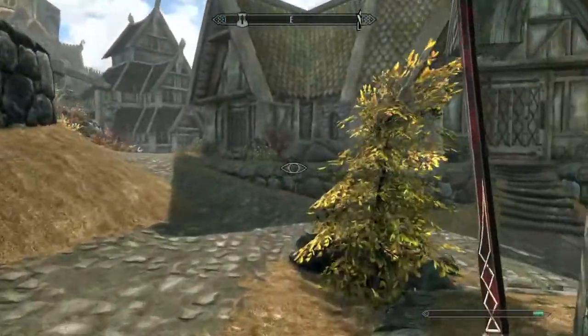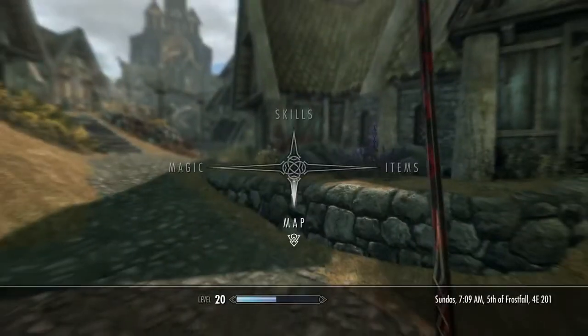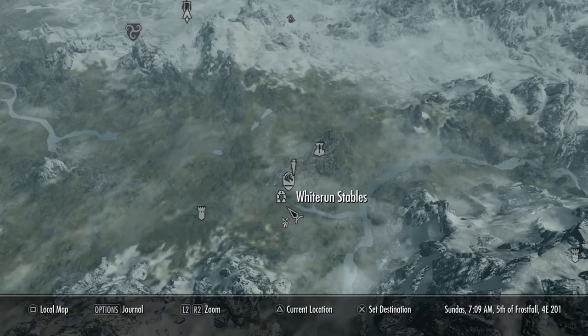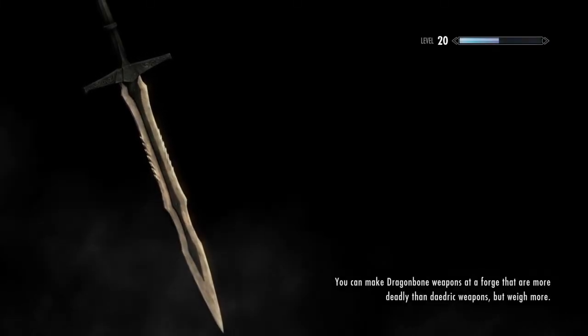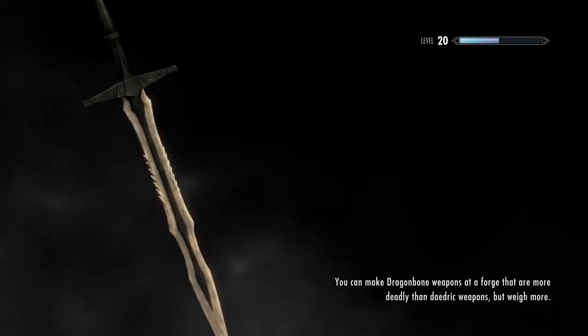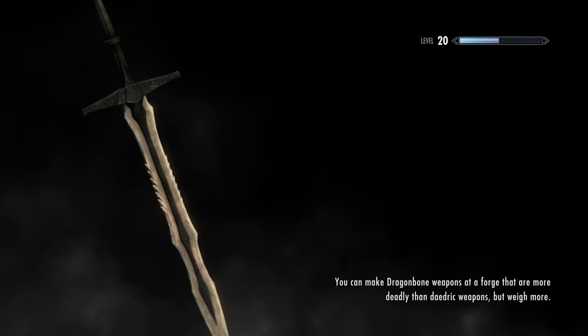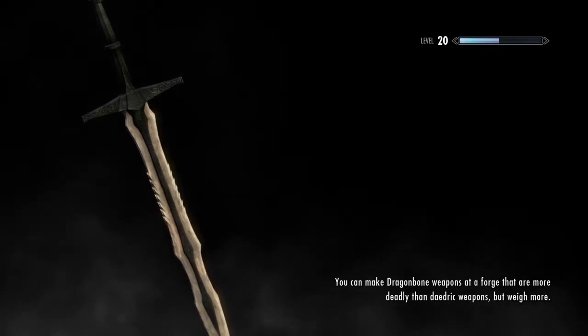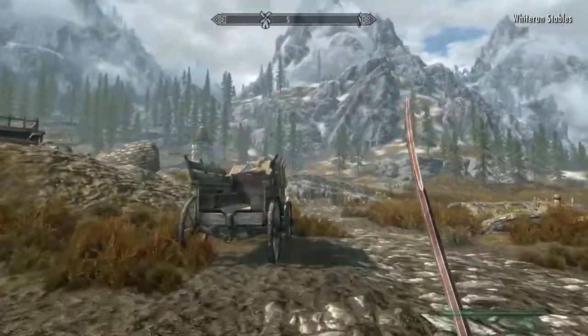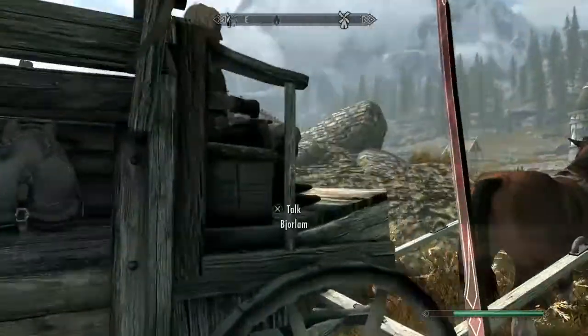Yeah. You know what? I'm just gonna fast travel. Come on. To the stable. Not to that. To the stable. So I'm gonna travel to Morthal and then retrieve the thing. Okay, so here, yeah, the stables. I gotta pay them.